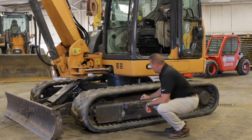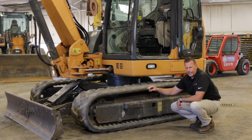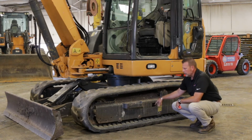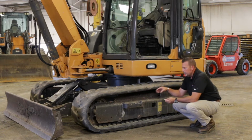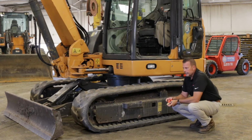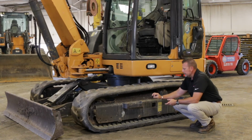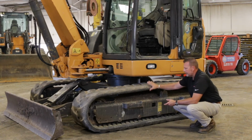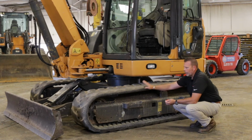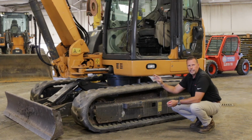When we press that idler out, it's called the tensioner. An idler tensioner, there's many different terms for it, but it's pumped out with this grease zerk. There's a cylinder internal here into the car body that actually pushes a cylinder out, which pushes that idler forward. And there's so much wear because the wear happens internally on the pins and bushings inside this track. Typically on a mini or a midi, you don't see as much wear that way. You'll wear these tracks out before you wear out the undercarriage. But on heavy class dozers and excavators, you'll see very extended wear to pins and bushings.